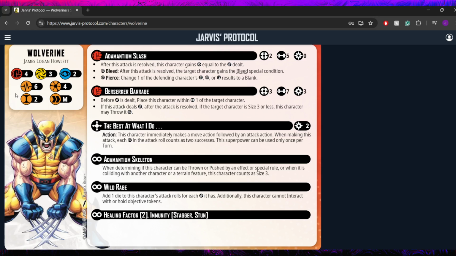But as we already discussed, he doesn't really have any defensive tech, so it makes sense that he had above average health on the front side. And then we go into his superpowers, and he's got a couple changes here. The first one is Wild Rage. This is kind of the big one. And this is a new passive superpower that he gains that says add 1 die to this character's attack roll for each damage it has. Additionally, this character cannot interact with or hold objective tokens.